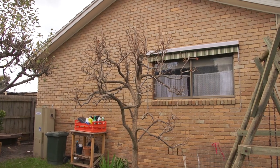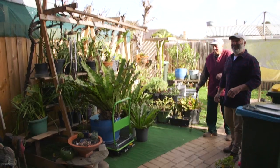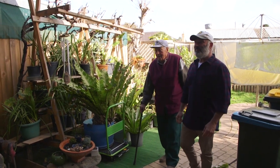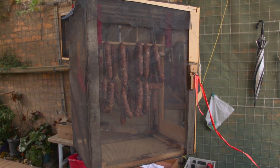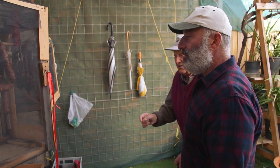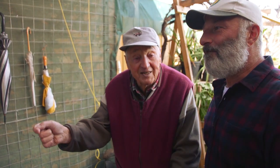Does it look like a persimmon tree? I'll show you the fruit. You show me the fruit and see if I can guess it. Look at this. That's it! Oh look at me, I'm salivating. These aren't ready? That's about my daughter and granddaughter and grandson — they make it and I'll show you everything.